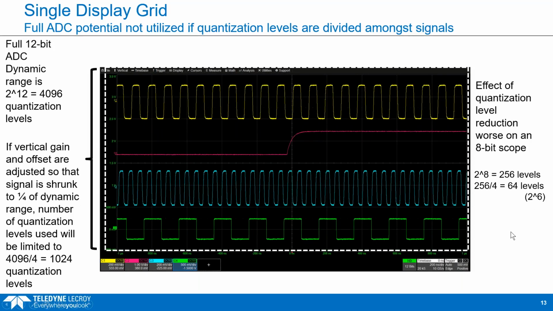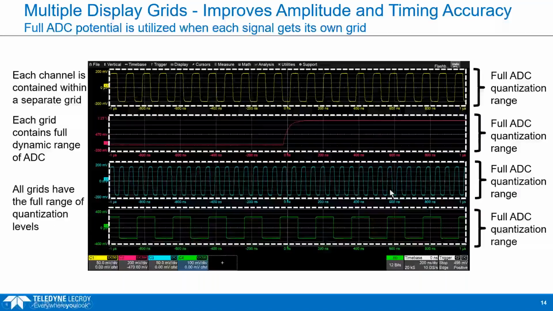And anyway, this is my main point here that you'll see from 256 levels for an 8-bit scope. And when we reduce that, we really turn into a 6-bit scope. And then on the left is where we do the 12-bit scope comparison as well. What are we going to do to improve that and still see the 4 waveforms without overlapping them? Well, take advantage of an oscilloscope's multi-grid display.